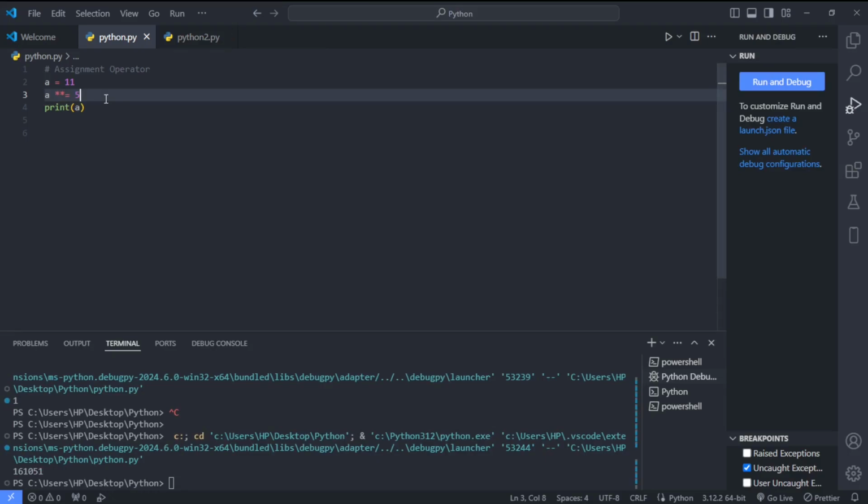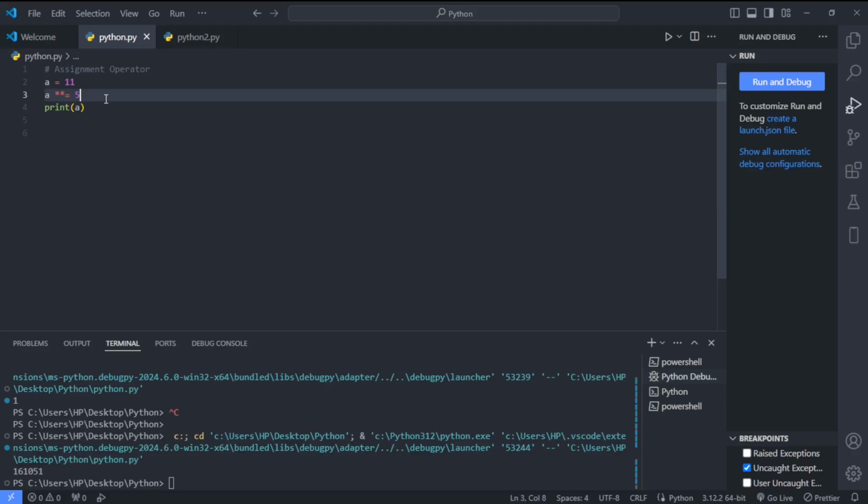So let's say we now want to look at the logical operator. There are other assignment operators: the left shift, the right shift, the and, the or, the xor, and assign. But we are going to be using those in the bitwise operator. Let's now move to the logical operator. For the logical operator, we have the and, we have the or, and we have the not.